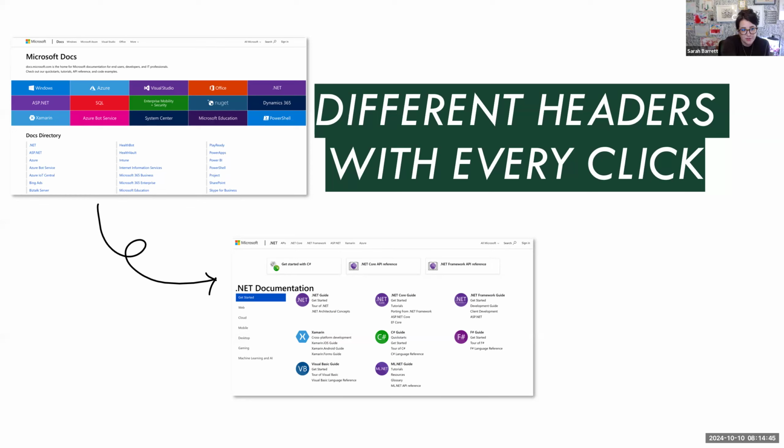If you start on the homepage, you can see at the top here, it has a Microsoft Docs header. But if you actually clicked into any of these different products, you would get to a totally different header that showed you like a .NET or an Azure or an Office header, and there was no way to get back. And so depending on how you navigated around, because nobody uses one single Microsoft product, mostly we're using them together, you could actually have a different header every time you clicked from page to page. It's pretty weird.